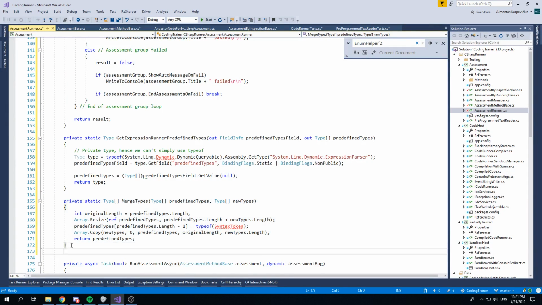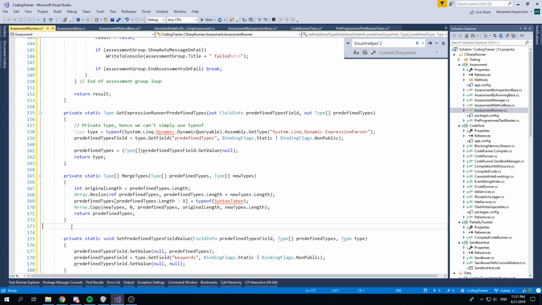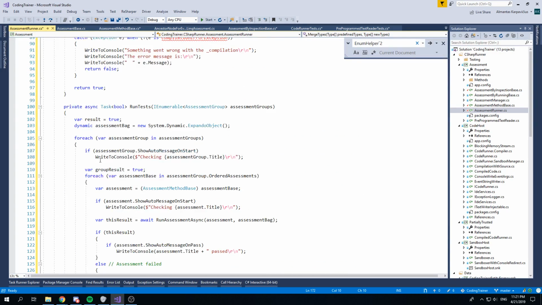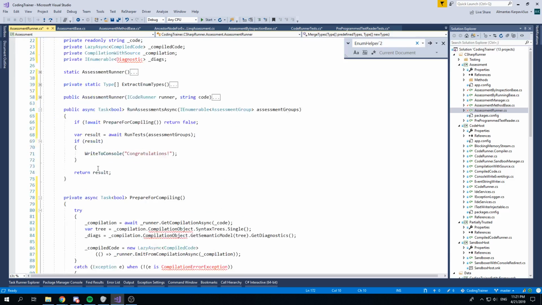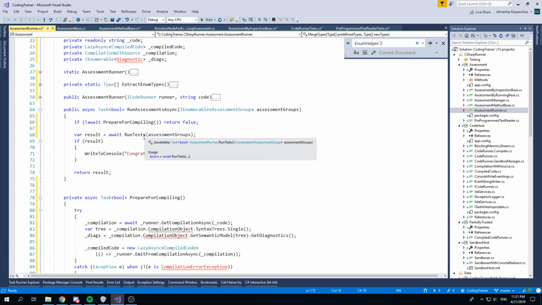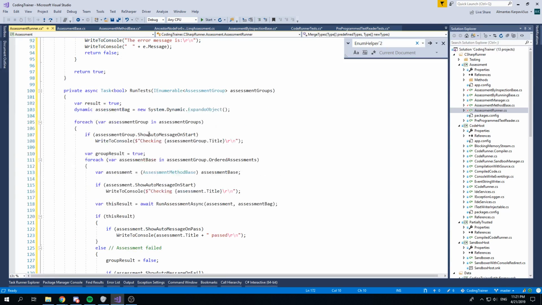Basically the same order that I use them in code, they should be aligned, put from top to bottom in the same order, just like reading a book. Okay. Run tests. Oh, here, the assessment bag.